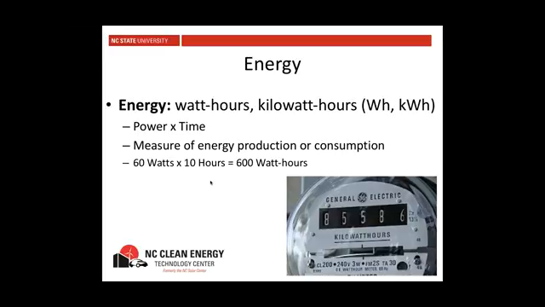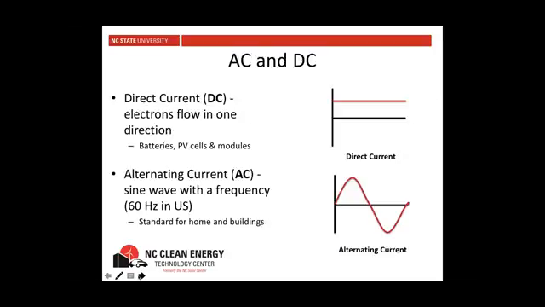So we've got 60 watt, if we leave that light bulb on for 10 hours, and it's a 60 watt light bulb, 60 watts times 10 hours is 600 watt hours. So that's the energy draw of that specific power consuming light bulb if you leave it on for 10 hours. And we'll look at a couple of PV examples here in just a minute for PV system consumption and production.